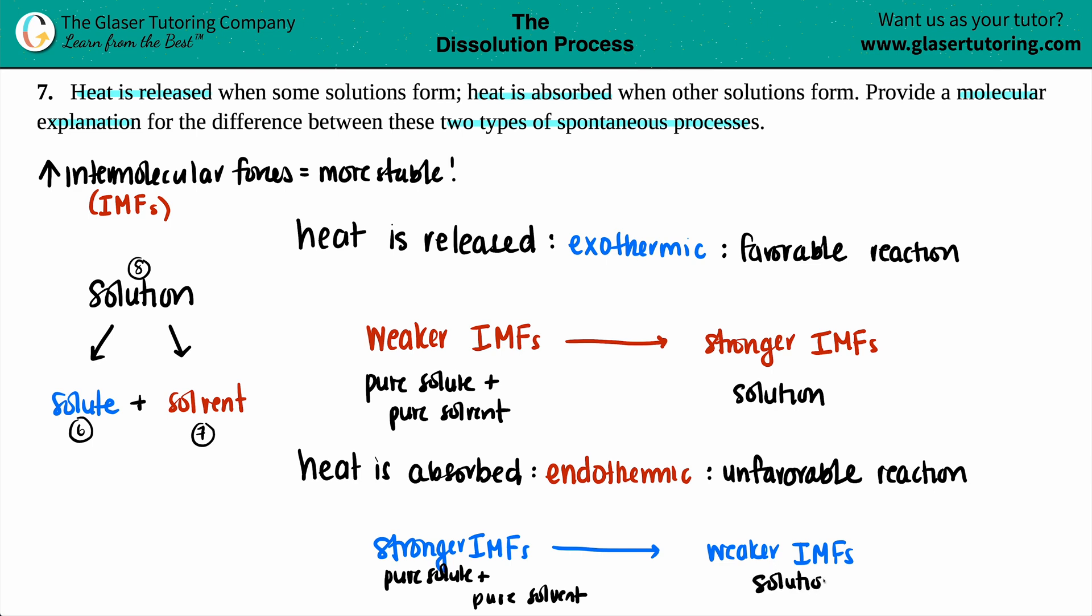And now I think I've gotten everything. And keep in mind, these are two types of spontaneous processes because spontaneous reactions always correlate with a Gibbs free energy, delta G. And delta G, depending on what scenarios you have, you can have spontaneous reactions where heat is released, and you could have spontaneous reactions where heat is absorbed, because it has to take into consideration entropy and also the temperature. But in terms of this, we just went through exo and endothermic, and then the intermolecular forces.